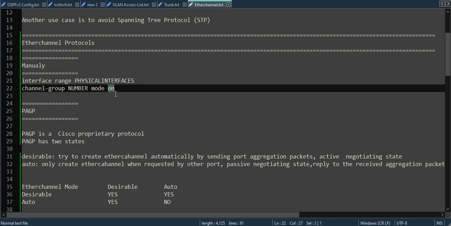This on makes the EtherChannel manually. PAgP and LACP have their own modes.